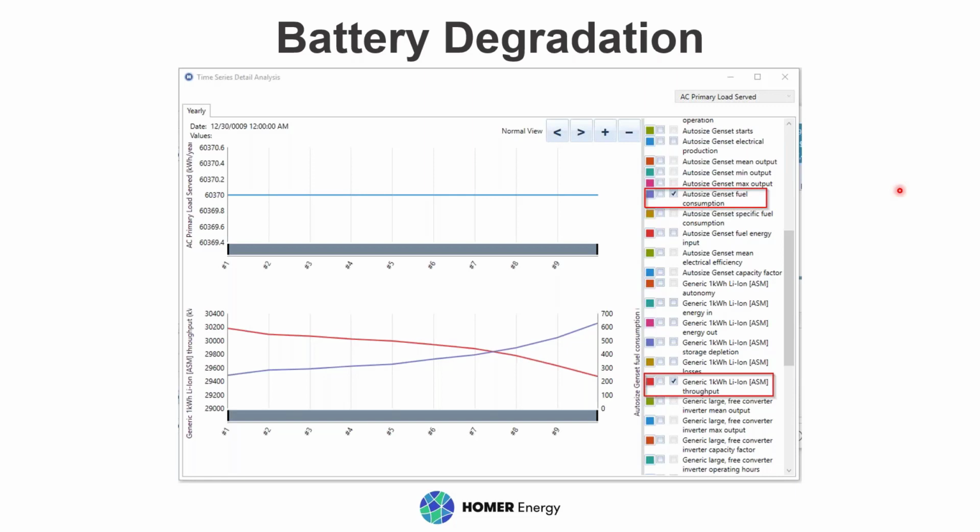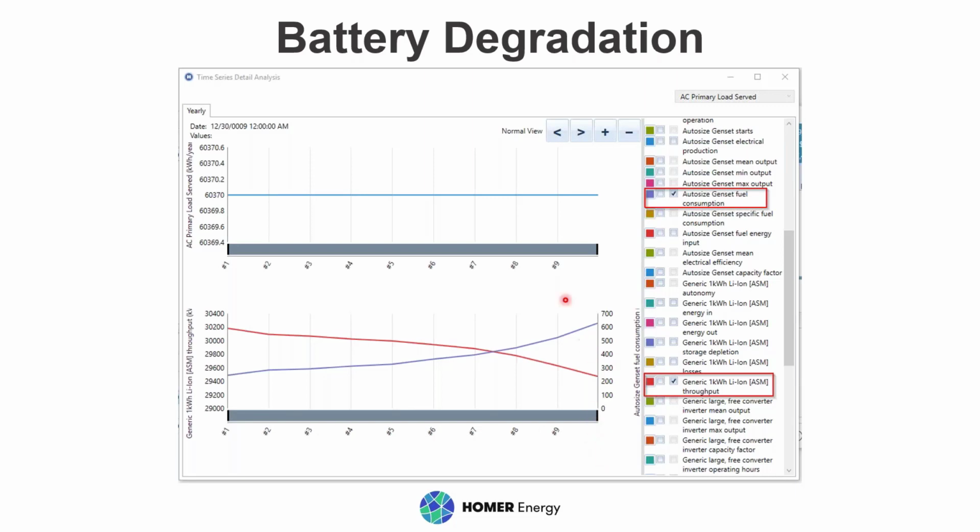To model battery degradation, you need to be using the advanced storage module, which is an upgrade in Pro but standard in Grid. If you do that, you can see here, this screenshot happened to be taken from a model run where we did it for 10 years.